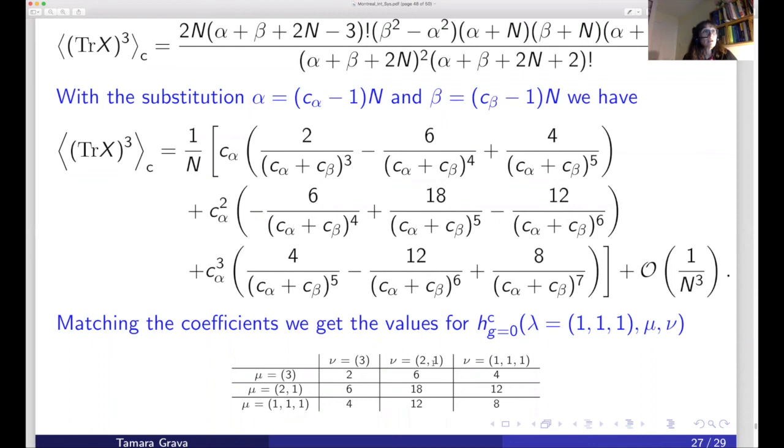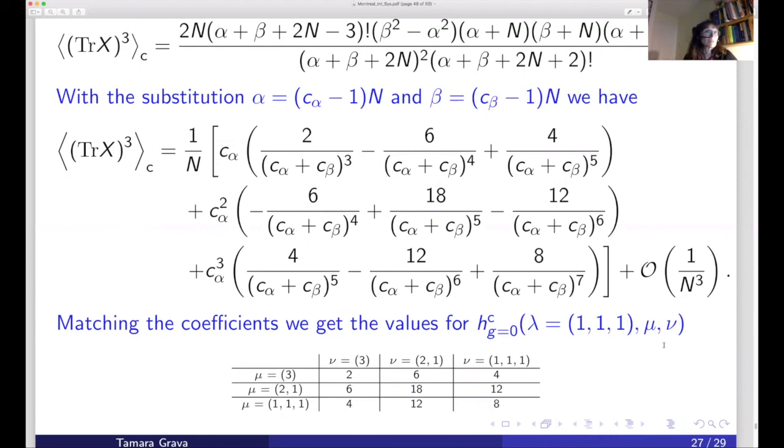But if it was four, you have 2-2 and 3-1, and you cannot distinguish. So if I had a partition of length four, 1-1-1-1, I cannot distinguish between 2-2 and 3-1. My formula would not be able to distinguish. So you sum over them. Yes, I would sum over them. So why in this case is it pure? In this case it's pure because the lambda that I'm choosing is three. So the partition nu is 2-1 and there is only that one. In this case it's pure, but it's only because of the choice of the partition.